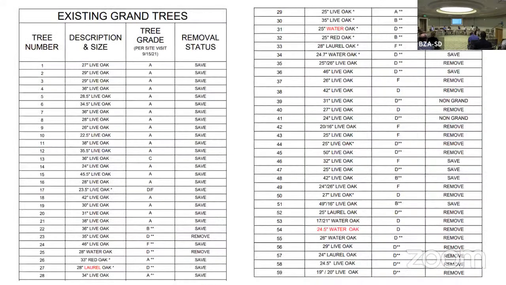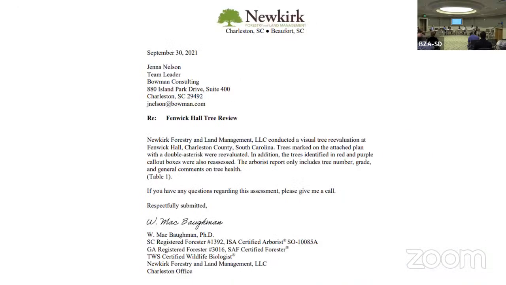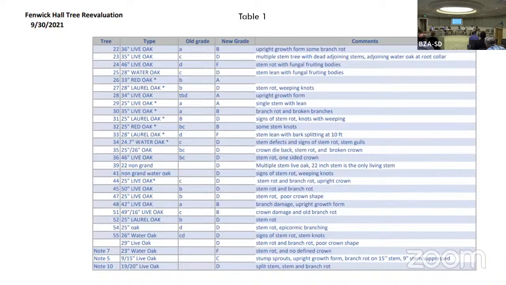56 in total, 59 blow up. So this represents the subsequent grades of the consulting arborist. This is the letter from the consulting arborist who works for Newkirk Environmental and Forestry. And this is the 930 reevaluation. So old grade to new grade, looking very close at each tree in detail. And then we have numerous photos to look at. If you zero in on any specific tree, we can try and get there for you.